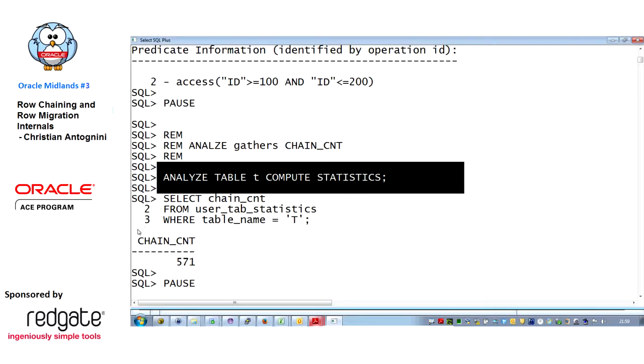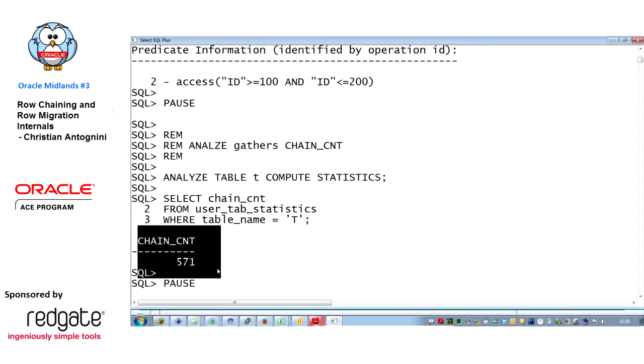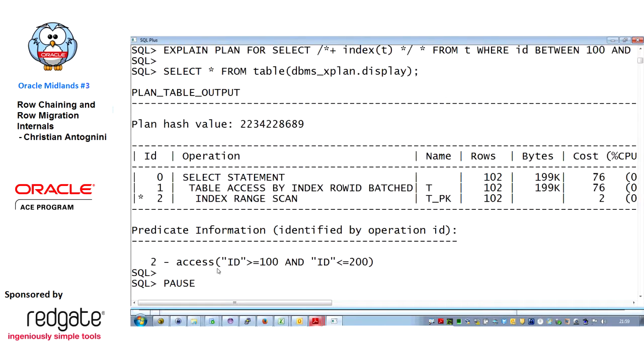Now what is interesting to point out is that if we compute a statistic with analyze table compute statistics, you can see that the chain count is computed and stored in the data dictionary. Not only that, but also that the optimizer for the very same query as before used this information to increase the cost of the query, which is a sensible thing to do.